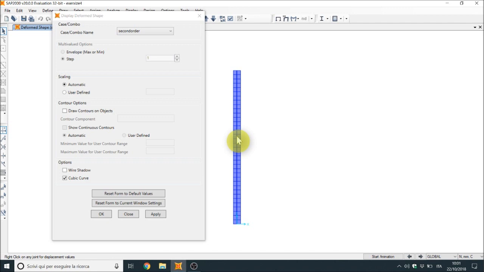What happens when I amplify the load 10 times? The displacement is exactly 10 times higher. And I don't have again any lateral displacement. So I'm here. If you remember, this is 11.6.